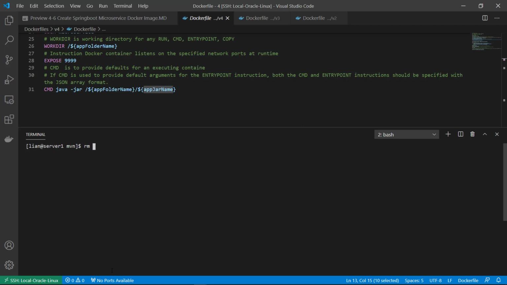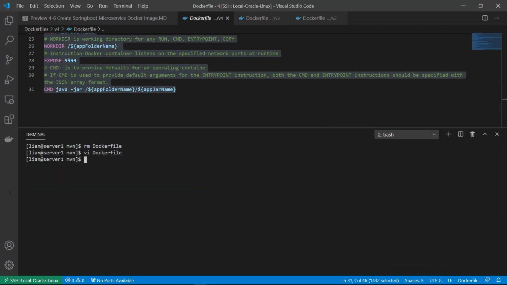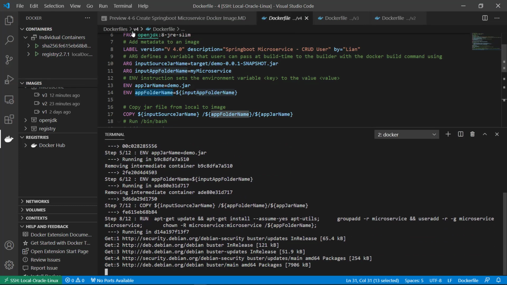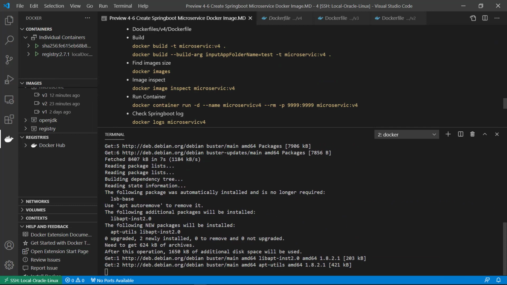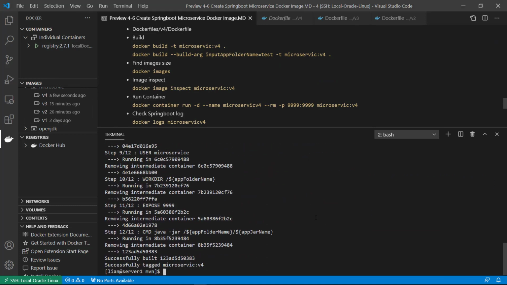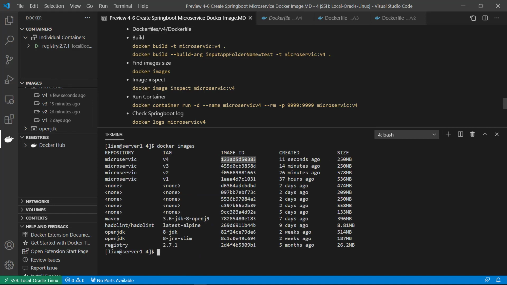Create a Dockerfile. And then build a Docker image, using the default value. Build successfully.